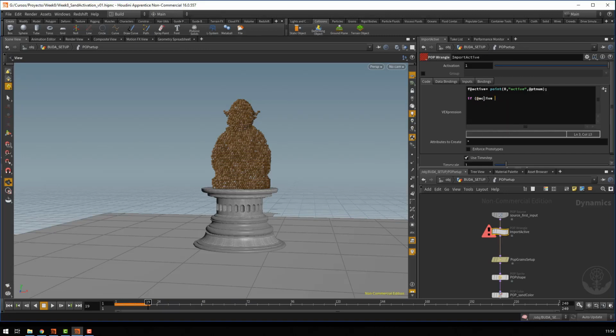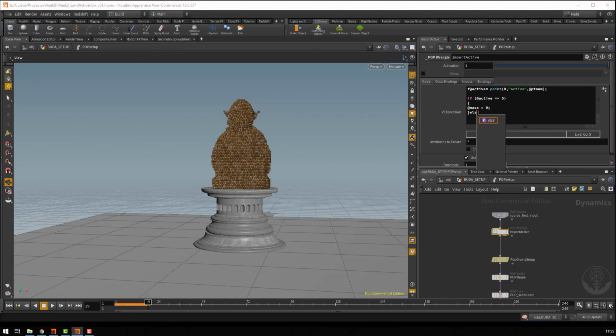And what I say is, if the active attribute is equal to 0, and you open and close a statement with brackets. So if it's 0, you type mass, because we already know the mass attribute is typed like that. Mass is equal to 0. If active is 0, mass is equal to 0.